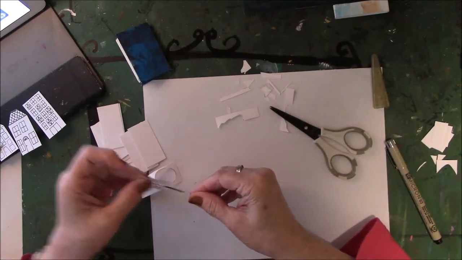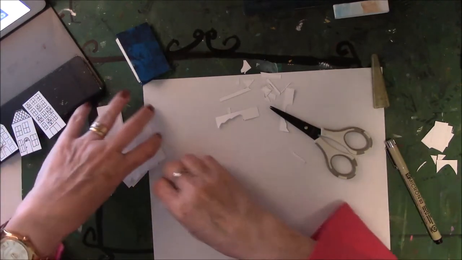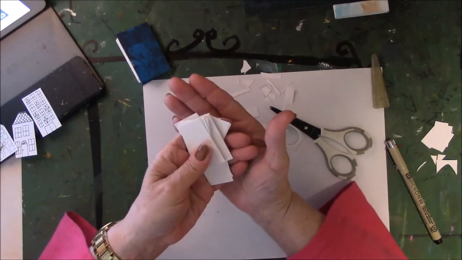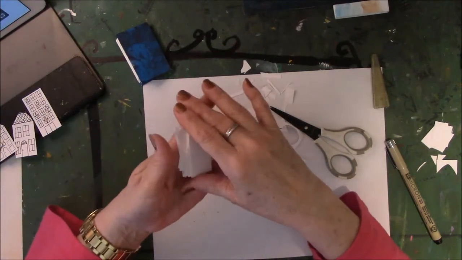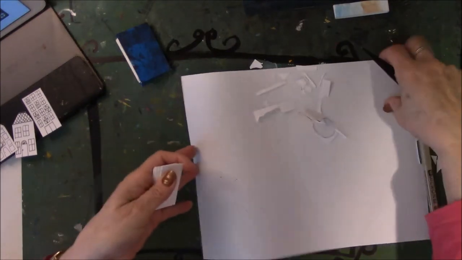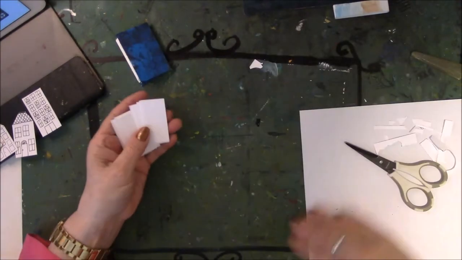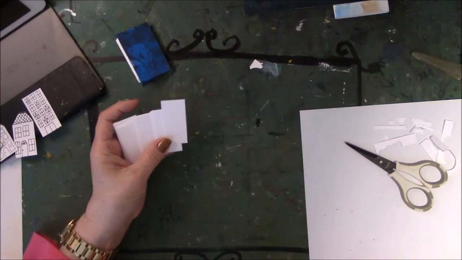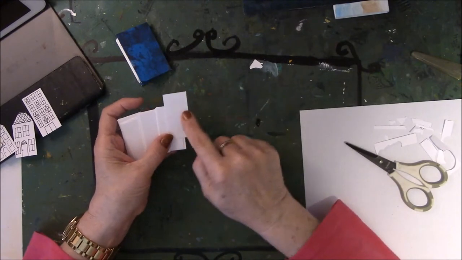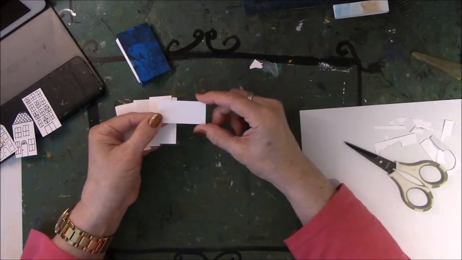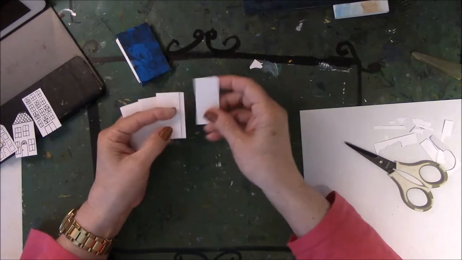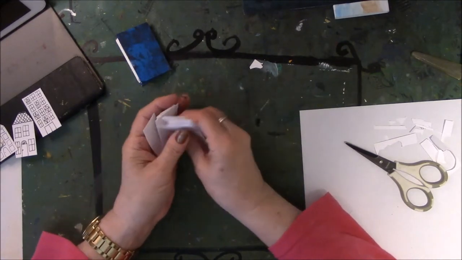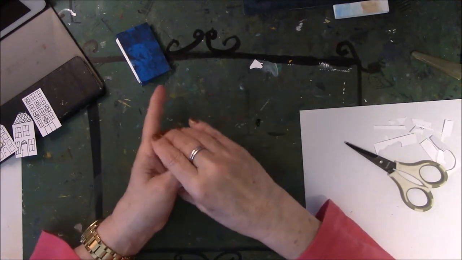So what the prep is, it's getting the pieces ready. I took white basic cardstock, cut it into 1 inch strips. This was an 8 and a half by 11 piece of cardstock, cut it into 1 inch strips and then cut each one of the 1 inch strips into 2 inch blocks. So I think I have about 26 or 28 of them and this is what I'm doing to them.